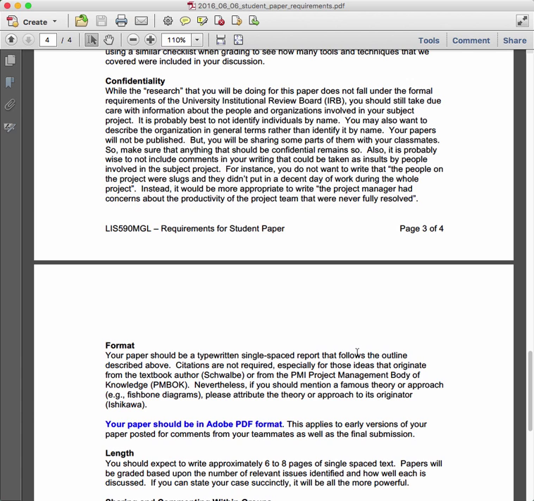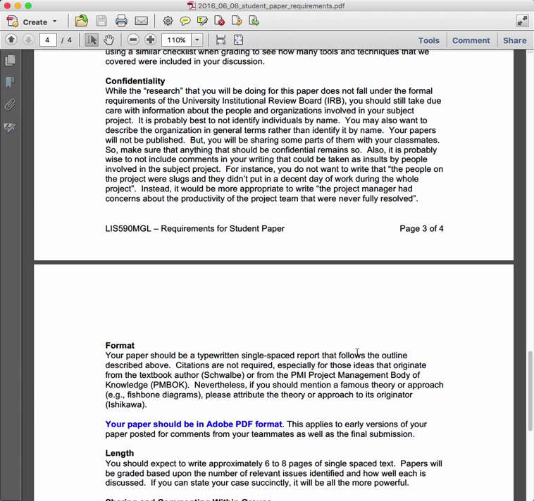Okay, so the person who you're talking to is not a subject. They're not a human subject. They're a colleague who you're conferring with, right? However, you want to take the kind of care that you might take if you were doing formal research that was under the jurisdiction of a university institutional review board.